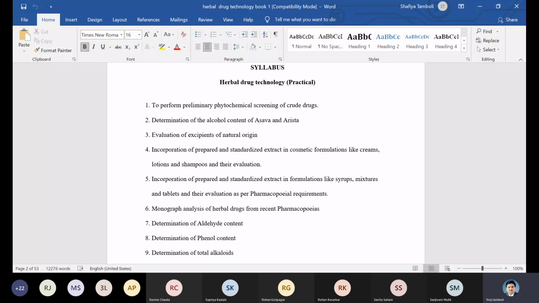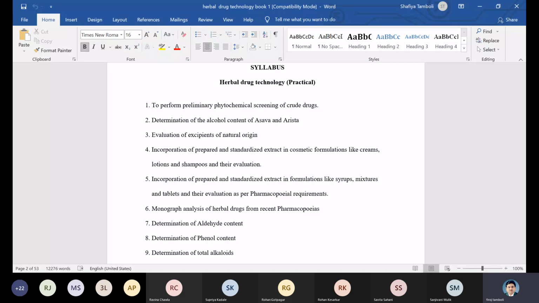For flavonoid, ethyl acetate. You remember this? Ethyl acetate. This ethyl acetate solvent is required for isolation of flavonoids. So the majority of flavonoids come in ethyl acetate solvent. It means that it does not come in alcohol? No, it also comes in alcohol, but it becomes very difficult at the time of isolation and separation. That's why we prefer this type of extraction, which is called successive extraction.